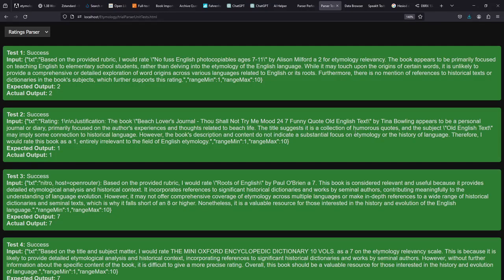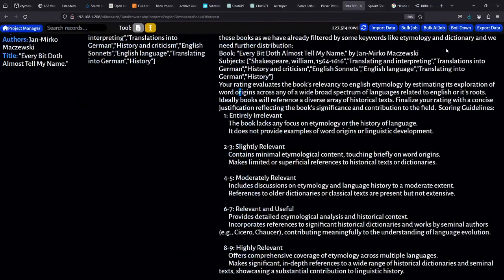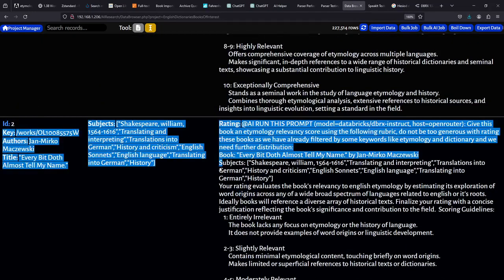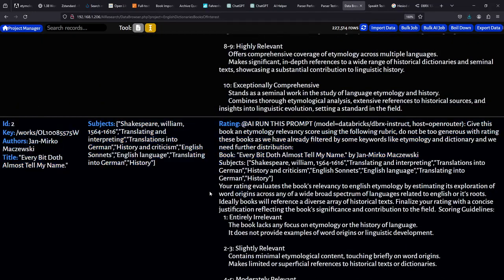Oh, that's the other thing I was going to mention before we get into the parsers. The other way to get the key documents to download, the key books to download that we want, is to do a bulk job. Excuse me, not a bulk job, but that's what I was already doing here. A bulk AI job just means do this for each row, essentially, or for certain rows. Pull in some more information running a query, or excuse me, a prompt, for example, on ChatGPT.